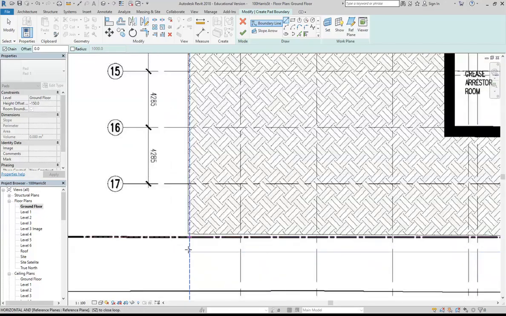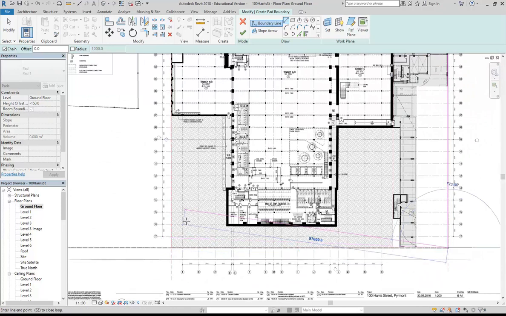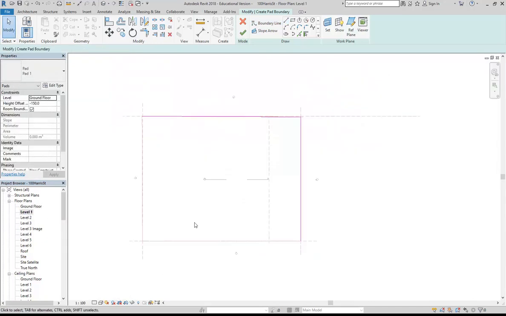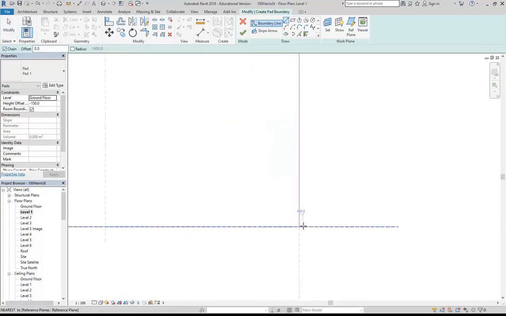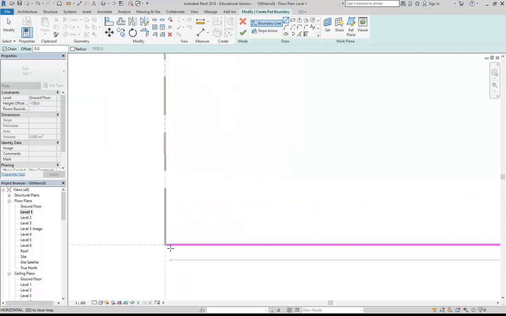And where's my property line? Okay, now this is a good thing for you to see. I can't see the property line very clearly in this view, so I'm going to go to another view where it's easier. And I can do that midstream even while working on this pad. There we are, much clearer.